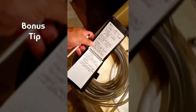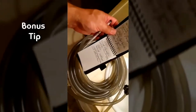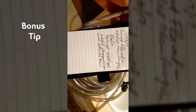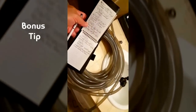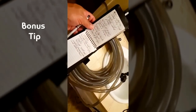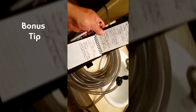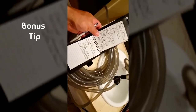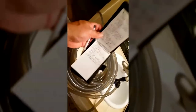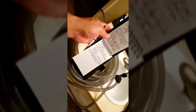Also, here's a tip. Save yourself some guesswork. Keep a running log of your maintenance. This is a running log of maintenance that I do on the tank. And you can see today, service 704B, added ChemiPure Green, and extra bio balls. So just keep a record of what you're doing, because if something changes and you don't like what you see, you can go back and see what did I do different in my tank, and maybe reverse that change to get it back to what it was doing before. I know a lot of us are very anxious to make changes in our tank, and sometimes those changes don't work out. If you keep a log, you can spot what they were and reverse them. So there's a little extra tip for you.